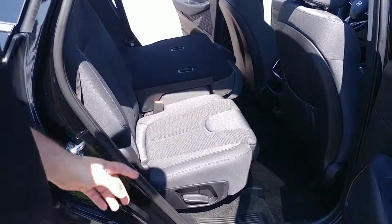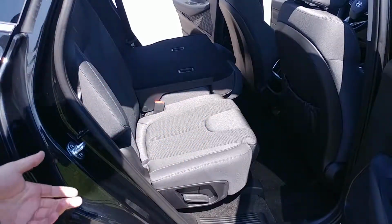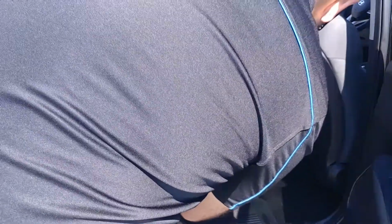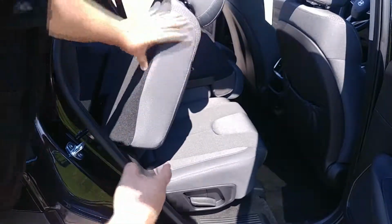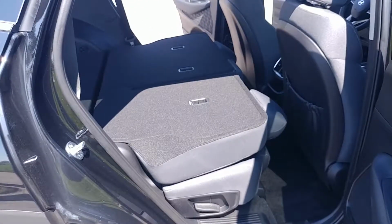And the reason for that is that it's only the top part of the seat that's on a hinge, not the bottom. Of course, Hyundai's addressed this with the new Santa Fe. So that bottom part of the seat is also connected to the hinge. So this is what I mean. If you look, the bottom part of the seat's actually going down as I'm folding down the rear seats. So when you do lay it flat, it's virtually flat in there.